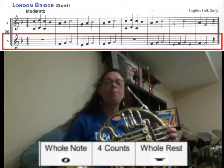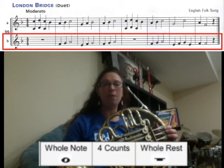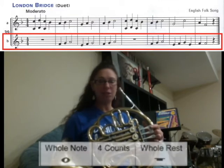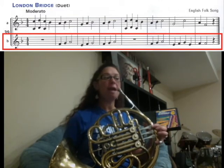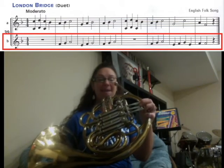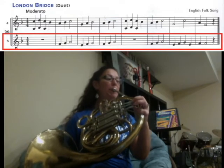So when you count off at the beginning of the song, you have to make sure to count four counts before you come in with your notes. So you're gonna have rest, two, three, four, and then your first notes are F, G, A. Here we go. Rest, two, three, four.